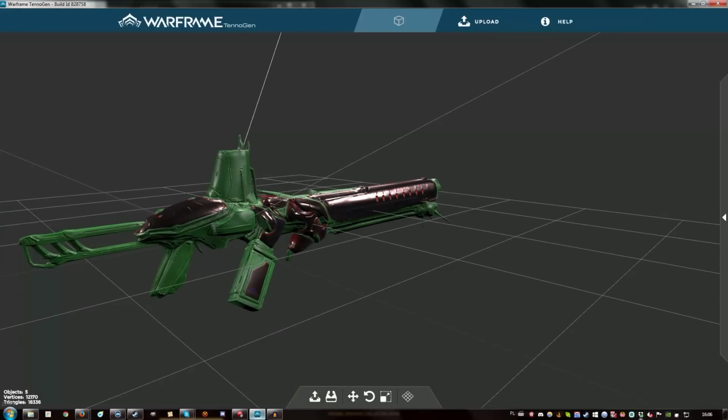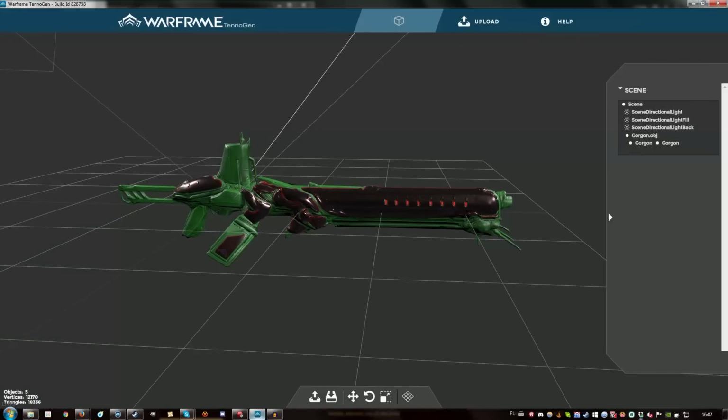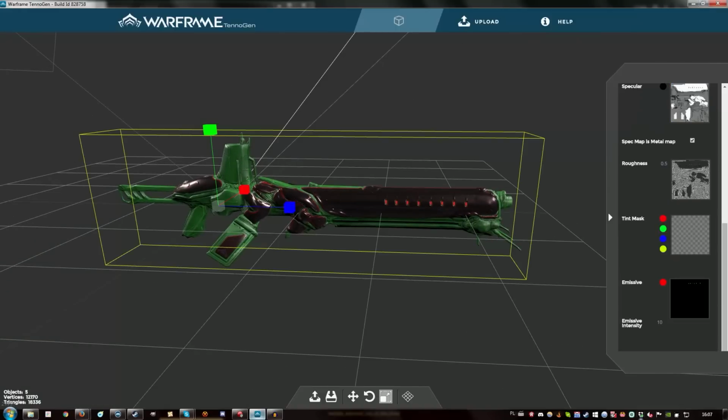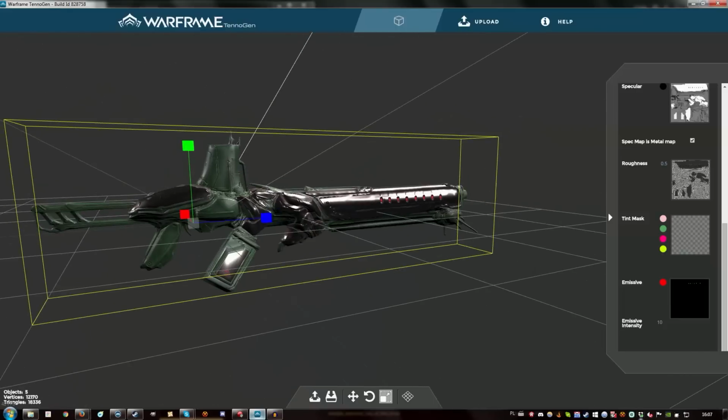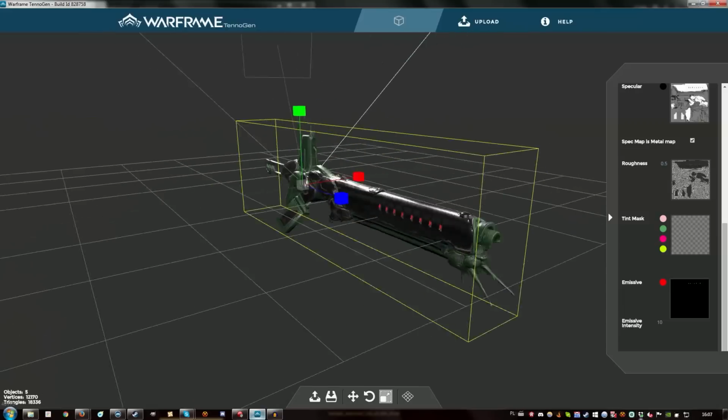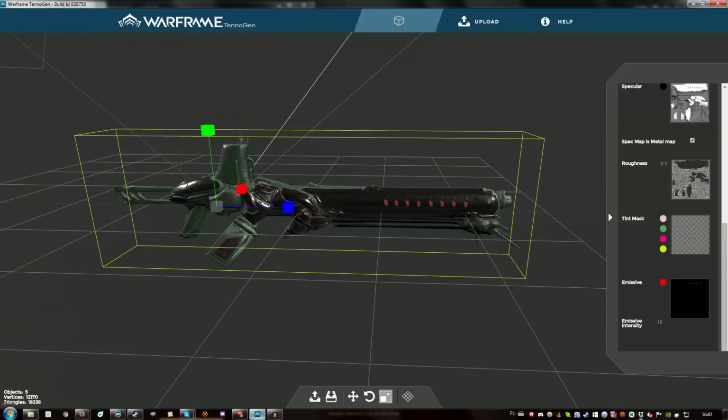I'll be ending this video here, and in the next video I'll cover the matter of the tint mask and how to make the tint mask actually make your weapon or your frame or your skins generally have many different places that you can tint and not just one color for the whole thing.